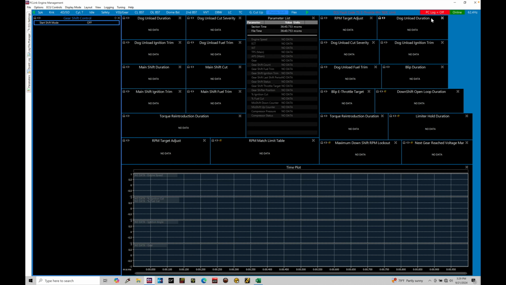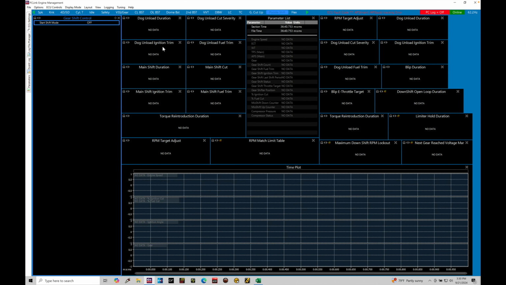So the way I've set up my layout here to try to keep this as simple as possible, the left side is things related to upshifting. The right side is things related to downshifting. That way, when we're enabling and turning everything on here and we have all these various tables, we know when we're editing a table if it's an upshift table or a downshift table. Now, things may change in the software and they might put that into the naming, but at this point in time, that doesn't exist, so it can get a bit confusing. Okay, so I just wanted to get that out of the way first.